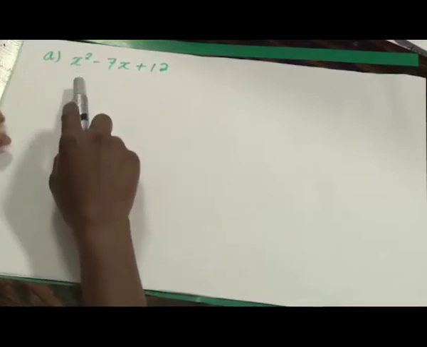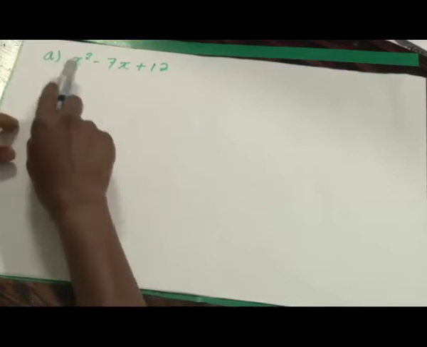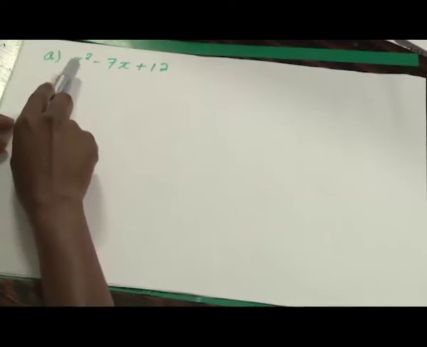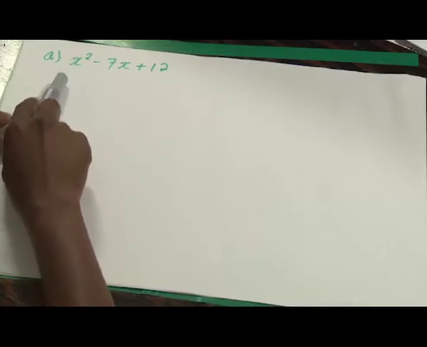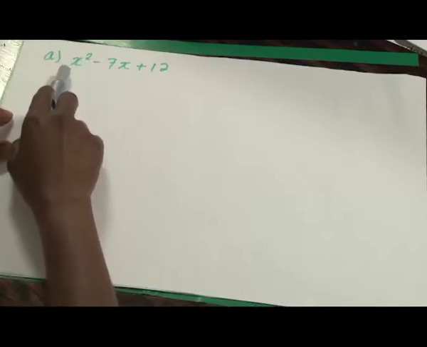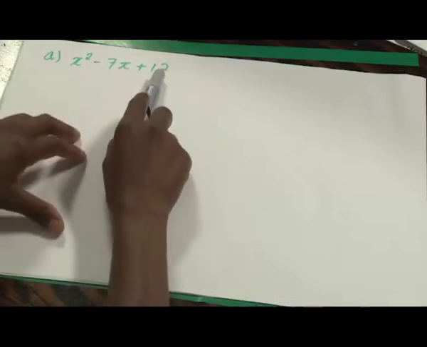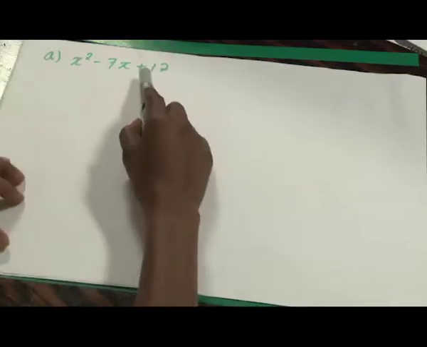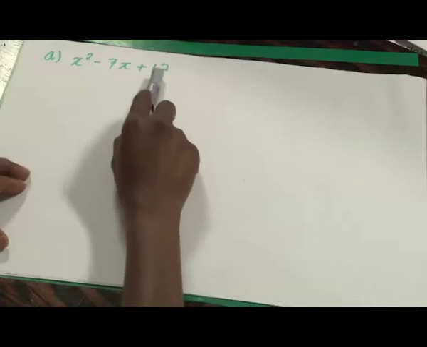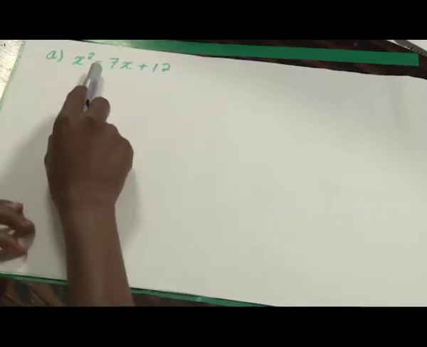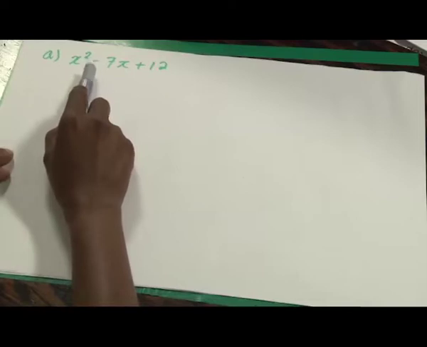So actually there are two ways that you can use to factorize a quadratic trinomial, and this is mostly dependent on the coefficient of the x squared term. If the coefficient of the x squared term, for example in this case, is 1, there is no number there in front of x squared, that means the coefficient is 1. What we do, we will simply look for any two factors of 12 that will multiply to give you positive 12, and when you add them, they will give you the coefficient of the middle term, which is negative 7.